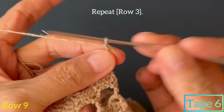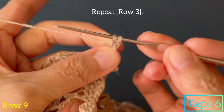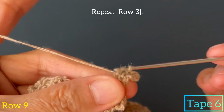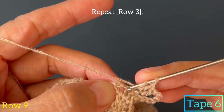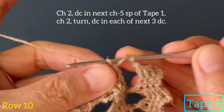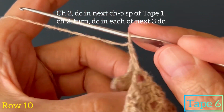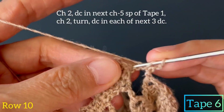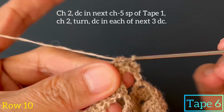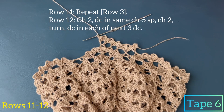Row 9: repeat row 3. Row 10: chain 2, double crochet in next chain 5 space of tape 1, chain 2, turn, double crochet in each of next 3 double crochet. Row 11: repeat row 3.